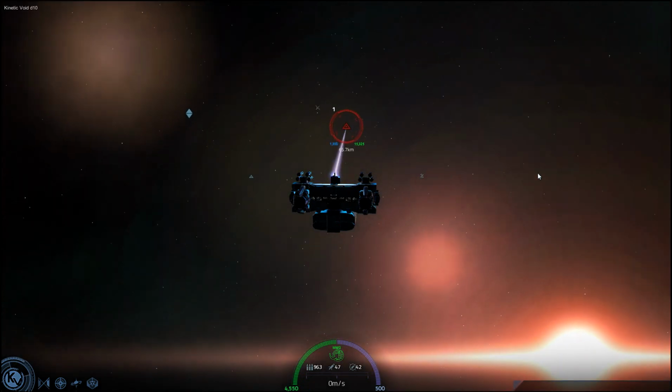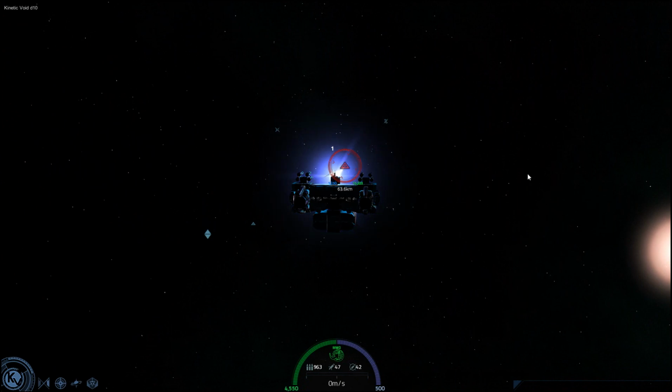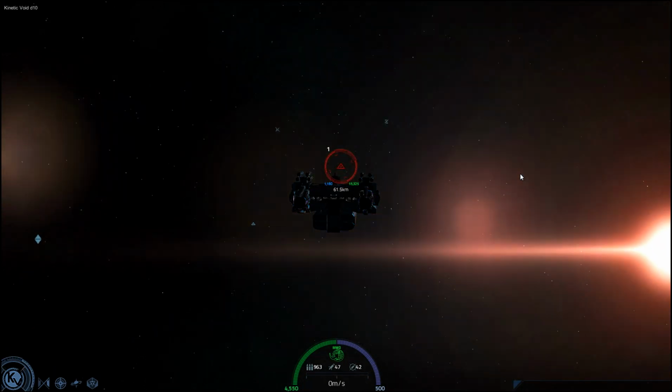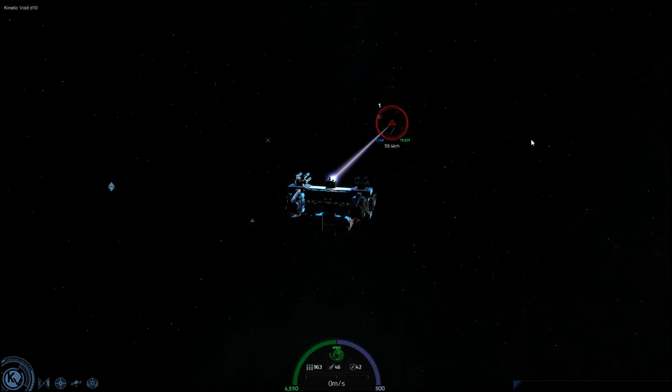Q and E are your rolls. W and S are going to be your pitch. A and D are going to be your side to side. That's if you don't want to use the mouse flight mode.